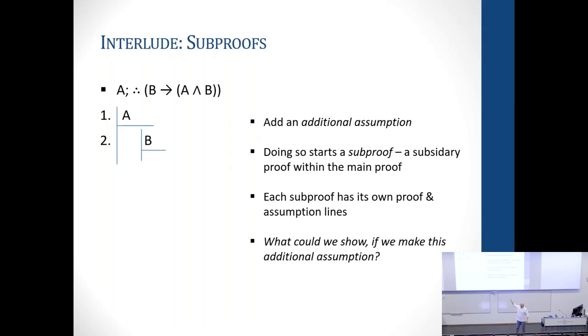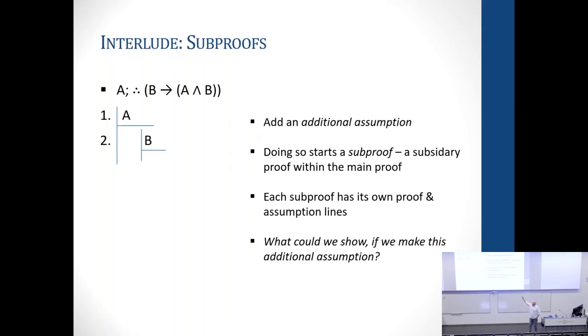Subproofs still are numbered, but what we do is we start a new proof line one step to the right. This new proof opens with the additional assumption sentence. It's always just one sentence. And we're now going to be operating on this subproof line. So anything that we derive is not going to be in our main proof line, the one on the left, but it's going to be on this subproof line underneath B. And the idea here is, what could we show if we also had this other toy to play with?